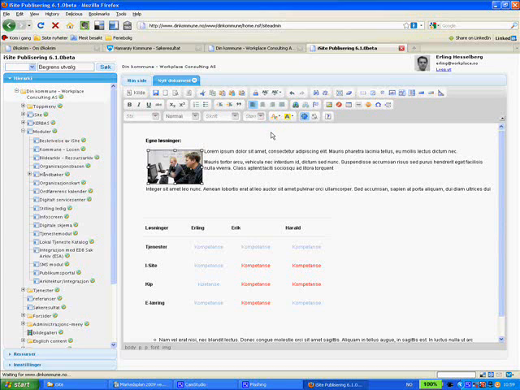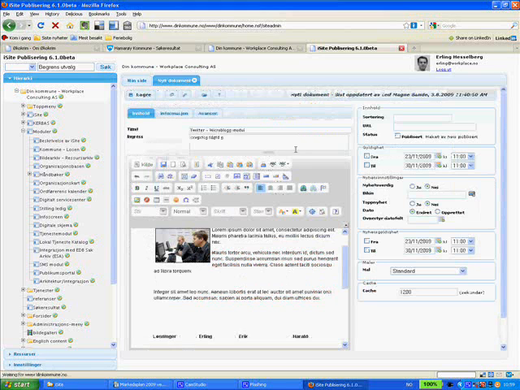We'll now minimize the rich text editor with one click again, and we'll see here on our right hand side we have some common standard values for content management here, sorting key, and we can also here provide the URL text for the article, making it simple and very friendly.